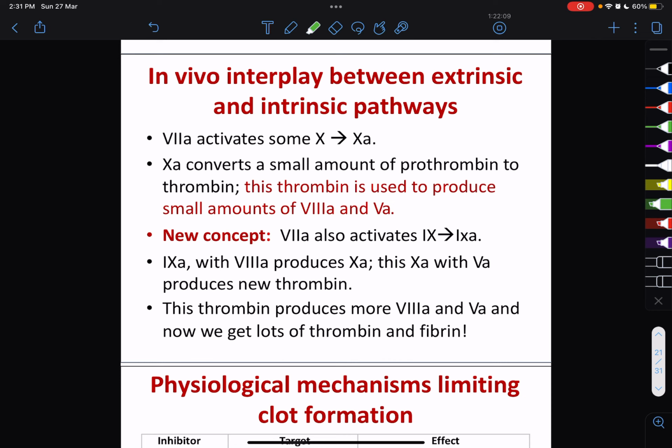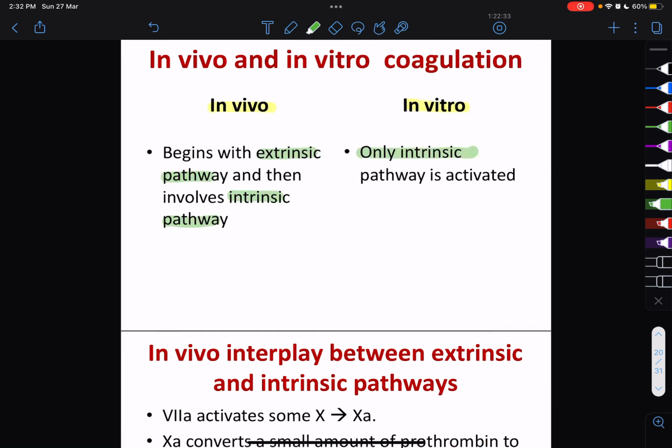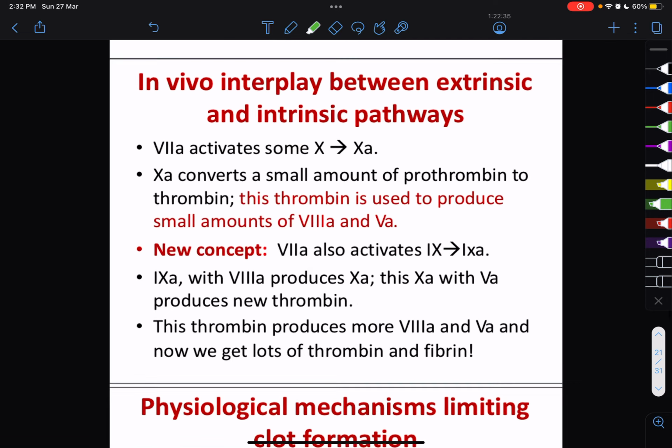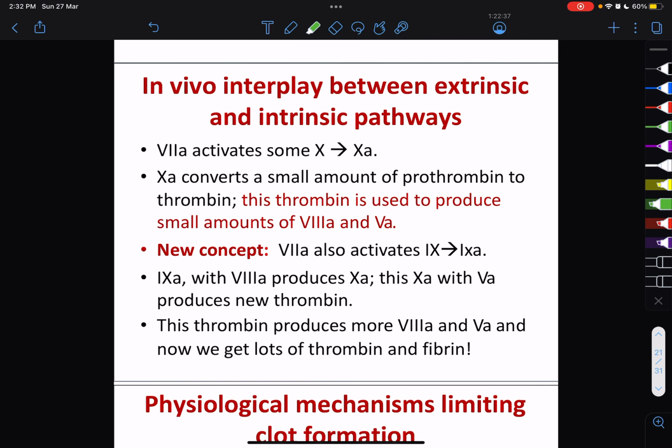Okay, this is coming. Now look at 10A. When 10A is formed, 10A will result in the formation of thrombin. The thrombin is formed, and this thrombin initially activates the intrinsic pathway also. Remember, thrombin is also needed in the intrinsic pathway. Factor number 8 activation. Do you remember that? Alright. And 5A activation. 2 points where thrombin is also working. Factor number 8 of the intrinsic pathway. Remember that?